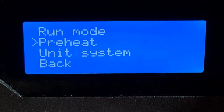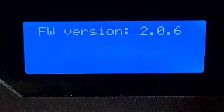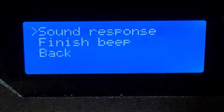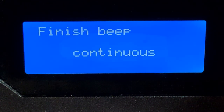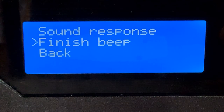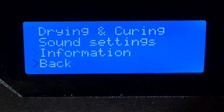You have the option of unit system, which is just information about it. And of course, there's information here, which is the firmware version that's running. And sound settings, where you can have sound for the response, which gives you your tick every time you change it. I always turn that off. And you can have your finish beep, have it continuous or just once, so that whenever the curing or drying process or the washing process is done, it'll give you a little dee-deet to let you know. And that is about it.